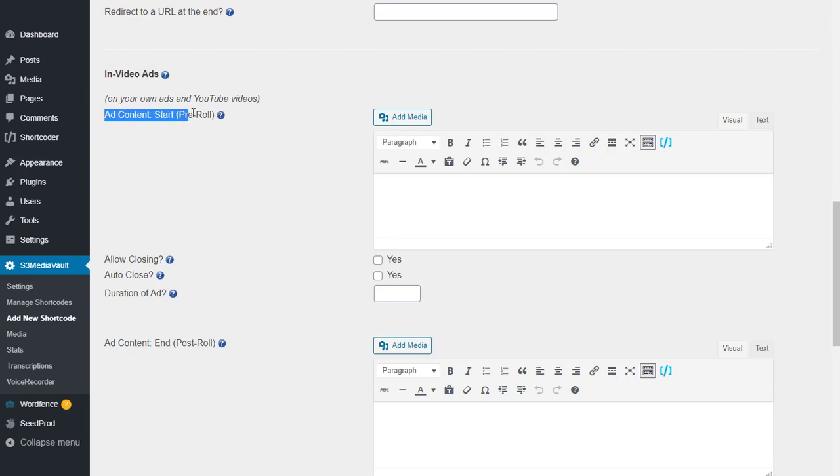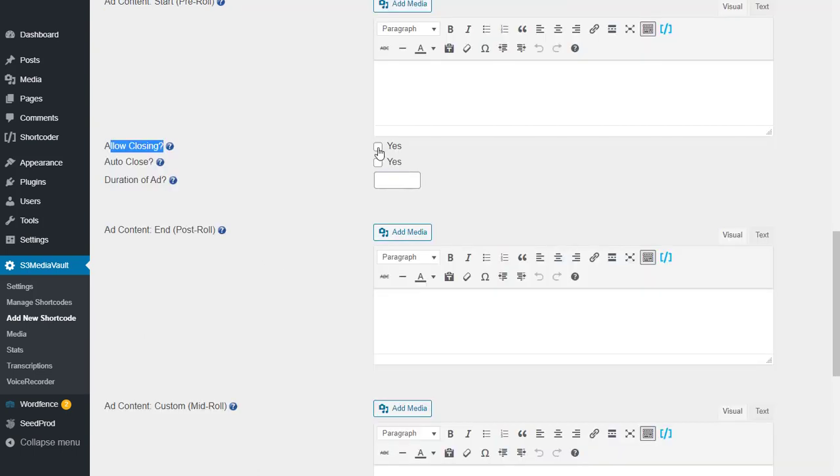So you can say start at the start what you want. You can add an image and then have some text and then you can choose, should the viewer be able to close it, or is it going to auto close? Or you may even pause it at some point. For example, at a certain point in the video, like the cue point, you can pause it, and you don't allow closing, and you also don't allow auto close, which means they cannot get past that section of the video, and the ad could say sign up to continue watching, right?